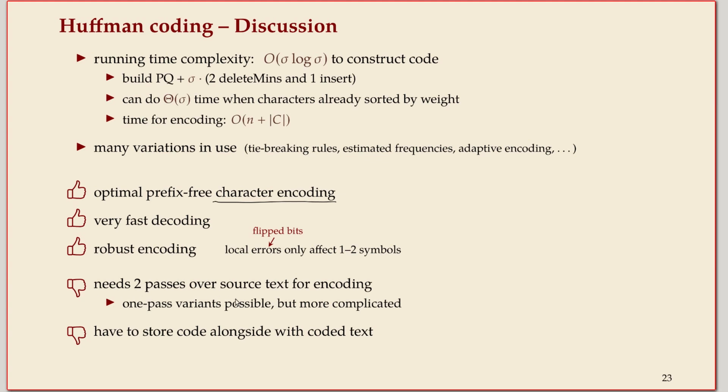One downside is that it needs 2 passes over the source text, as I just mentioned. And the second is that we have to store this code alongside with the coded text, which means even though the actual Huffman code is optimal, this could still lead to an inflation of the total size because you have to store this code alongside the text. If the original encoding of the text was already close to optimal, you're actually making things worse by insisting to first write down a code and then use it, but it actually didn't really help. So that's one of the dangers or one of the downsides of Huffman coding. There's the chance to make things worse. But that concludes the discussion of Huffman coding, definitely a fundamental item of the toolbox for compression.